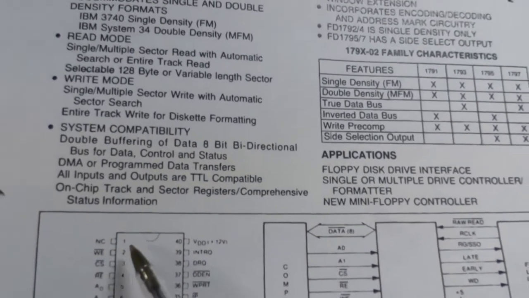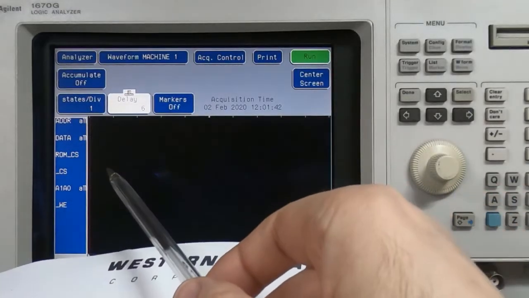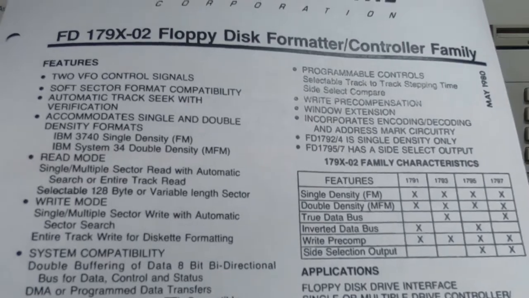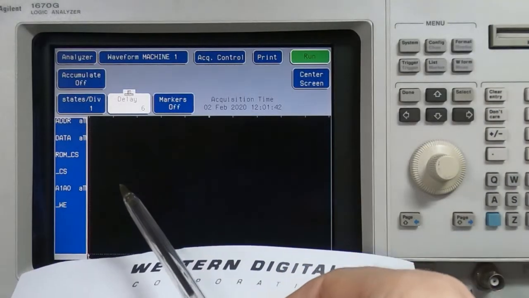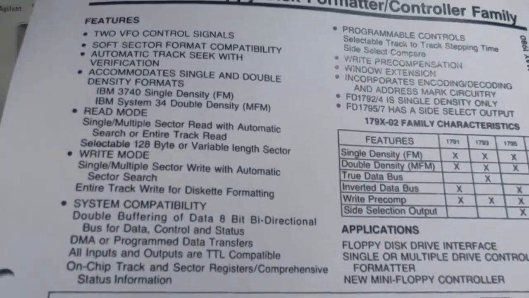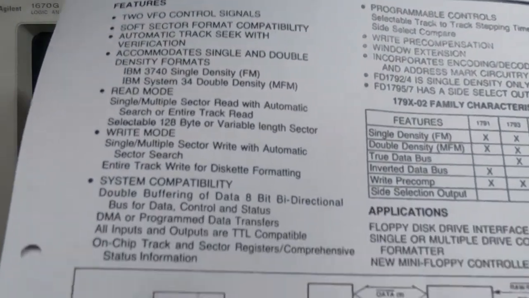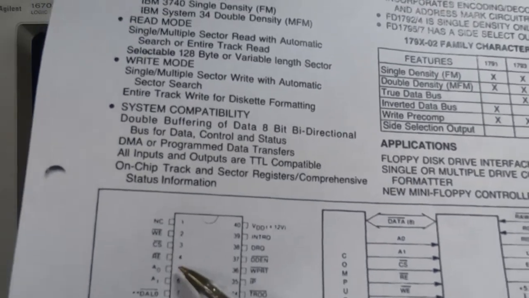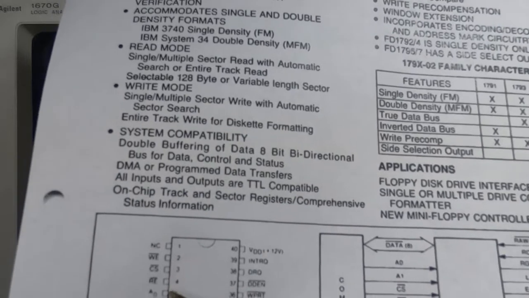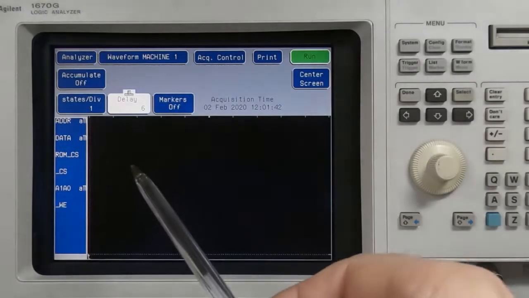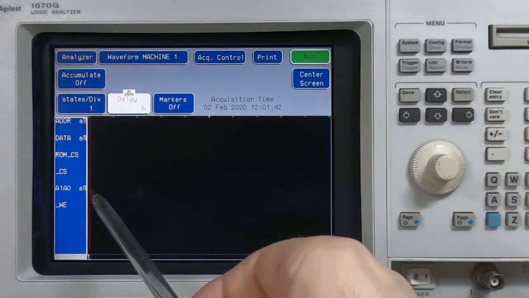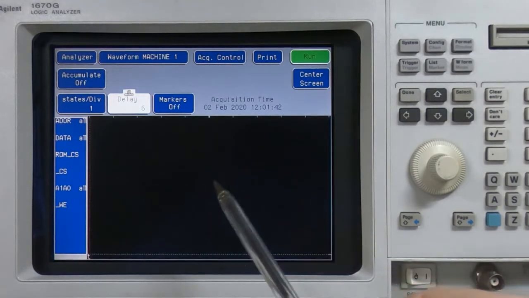So what I've got hooked up now is the chip select line going to chip select on this device. We've got write enable, because it's an out instruction, so I think we're probably going to be writing to this particular device. So I've got the write enables hooked up to this write enable, and the A0 and A1 lines are connected as a 2-bit bus to the A1 A0 line.